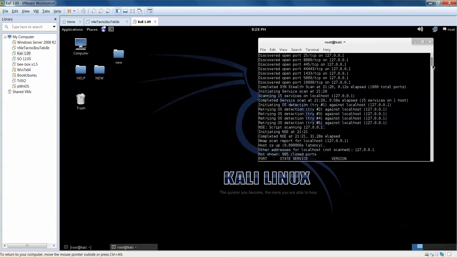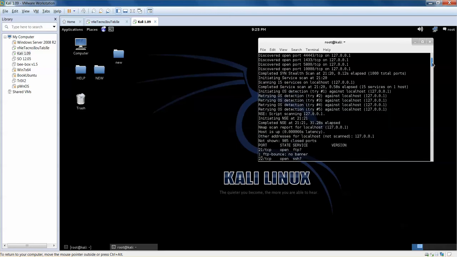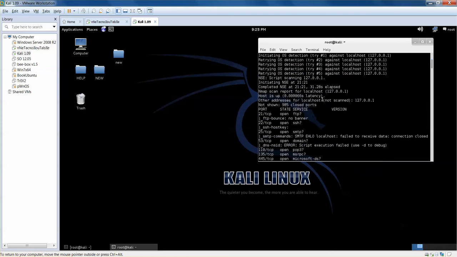ports. In addition to this, what's happening is we have a script scan. So the OS detection wasn't very accurate. However, what happened here is we discovered that thanks to the additional script scanning and version scanning, we have that port FTP 21 is open. We have no banner. SSH seems to be open.